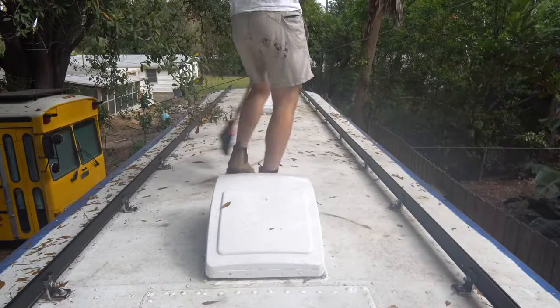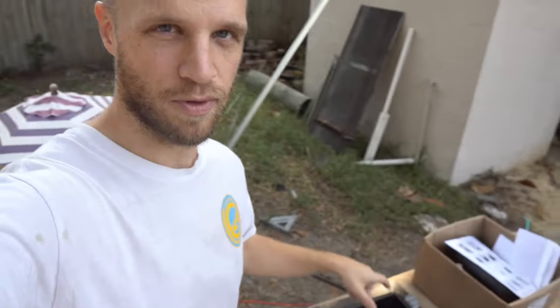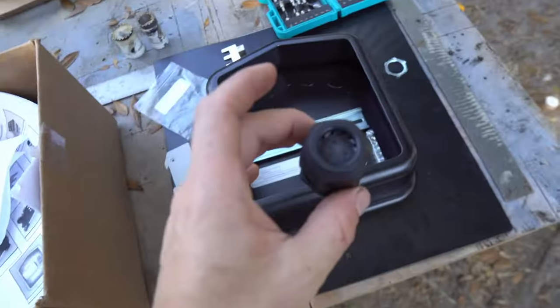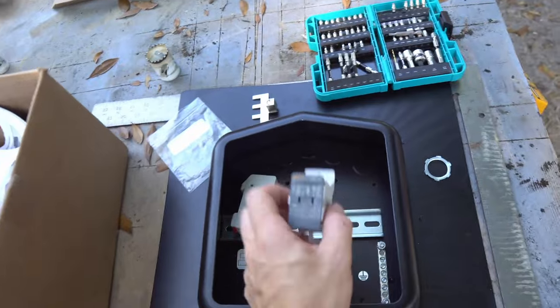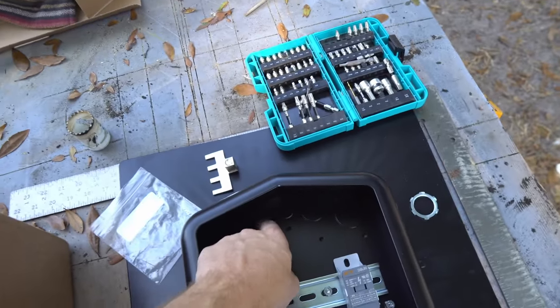One of the first things we are doing here is wiring up a solar deck combiner box. This is going to allow us to put each of our sets of panels that are in series into parallel in one location with a fuse. This is made for a residential roof, but we've made it work for a bus as well. The wires are going to come in through here through a gland, and they're going to go into a fuse holder which is going to have a 20 amp fuse inside. We need this power distributor as well, and then we'll wire all this up and go into the bus through one of these holes.